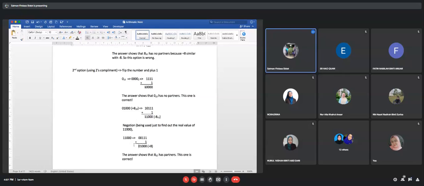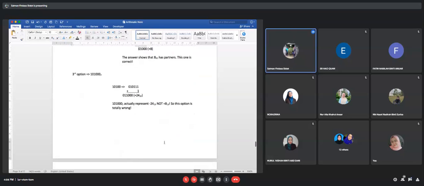So don't forget that the numbers we have learned in this course are not only decimal and binary. Maybe the question is given in octal or hexadecimal format. Sometimes you need to do the addition operation using binary, but the question is in hexadecimal. Sometimes you need to do the calculation in hexadecimal, but the question is in binary. There are so many questions that you can see in this part of the course. This one is just for the foundation. I showed you decimal and binary, how to represent negative, how to represent positive, how to represent floating point numbers, and that's it.